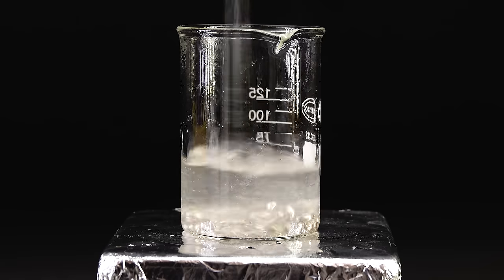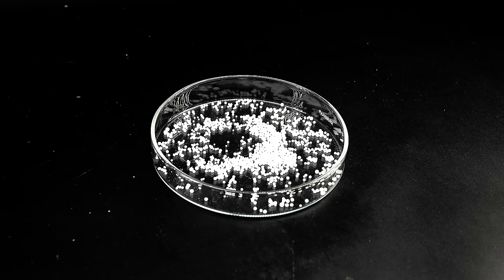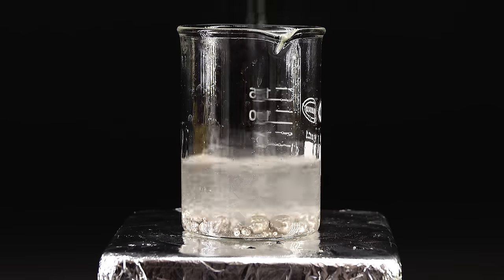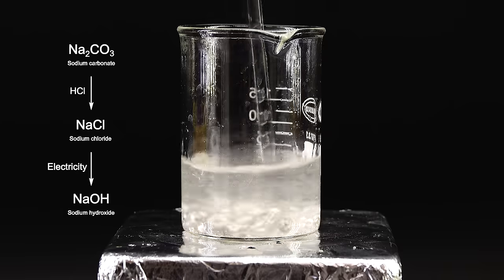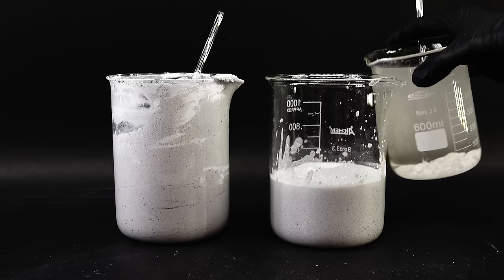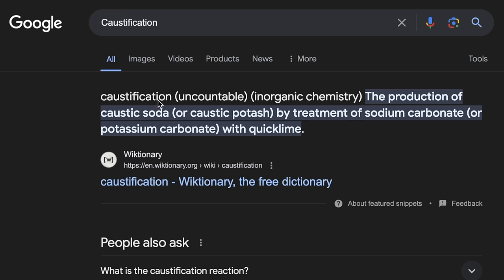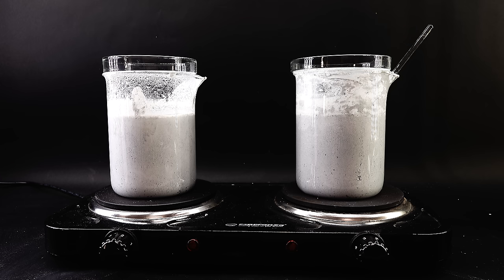Now for the second step, I have to convert my sodium carbonate into the more reactive and dangerous sodium hydroxide, and this is where things become a little tricky. After some digging, I found a really old method called caustification — it involves reacting sodium carbonate with calcium hydroxide. The products are sodium hydroxide and calcium carbonate, which is incredibly insoluble in water and drives the reaction forward. The reason I chose this method is because calcium hydroxide is something I can reasonably make, unlike trying to set up some dark-magic-powered electrolyzer.